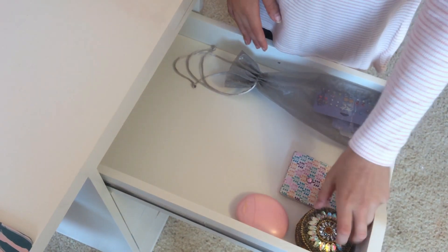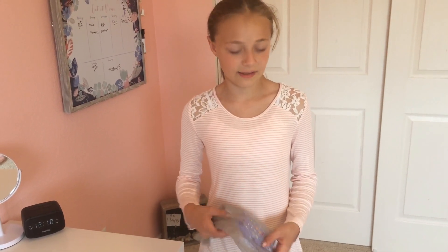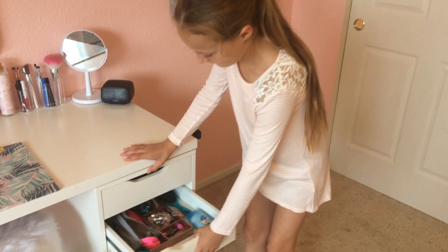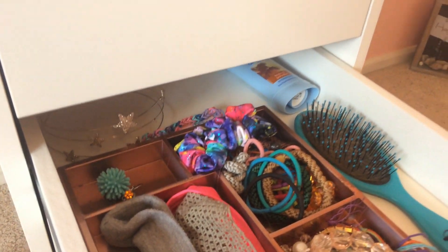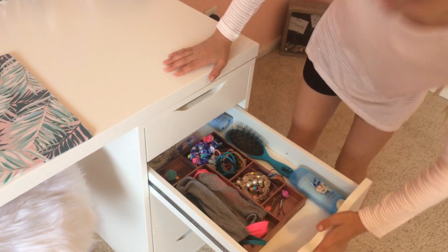In my drawers, the first one doesn't have a lot in it — it has a little money thing because I don't have a lot of money; it's my parents who have all the money. Then I have a little notepad thing and a bag of earrings that my aunt gave me — big shout out to my aunt — and this lotion. Over here I have my hair stuff — it's a bit messy because I have a lot of hair. I have my headband, a little rainbow loom thing I made with my friend, my deodorant, my brush, my bracelets, my bobby pins, and all of my hair stuff.